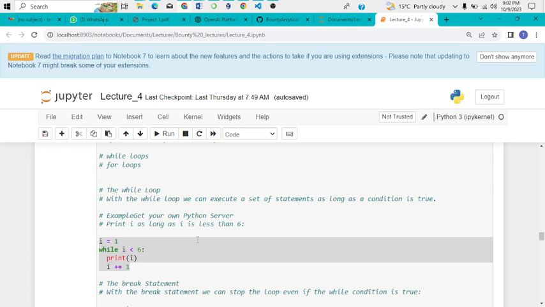So we can just go through this. With the while loop, we can execute a set of statements as long as the condition is true. And we have seen that we keep printing the value of I until this condition is not true.